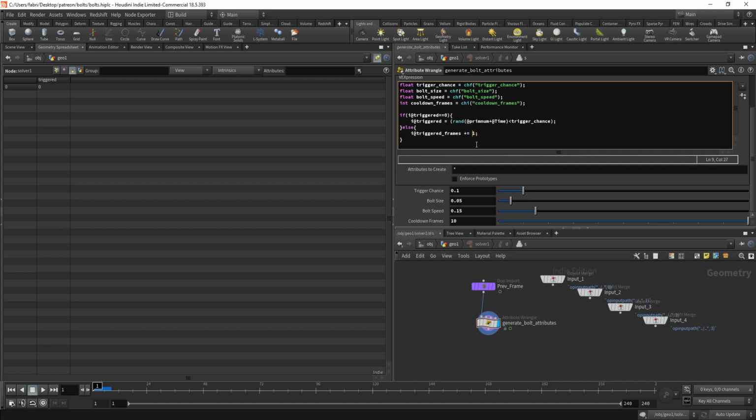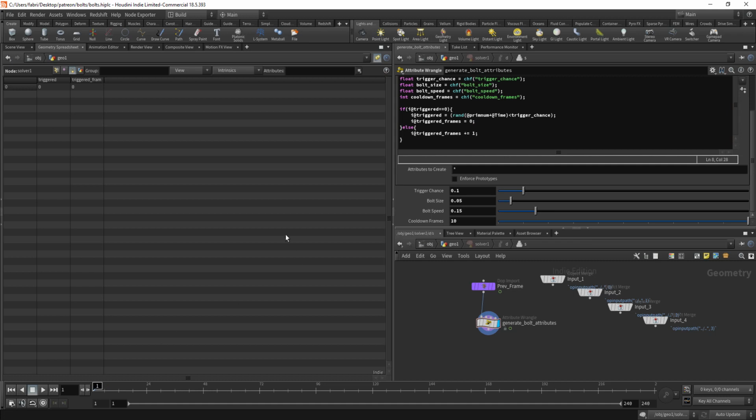Okay, and anytime it goes on this clause, it adds 1, but if that is the first time, let's say here we zero out that value. Okay, and there you go. Let's try that again. So at frame 1 it doesn't trigger anything. 2, 3, 4, 5, 6. On the 7th frame it triggered 1, like it's in the trigger state. And now watch this, this is going to start a counter. So frame 8 is 1, 2, 3, 4, 5. Now we are counting how many frames we are in the trigger state. Okay, so those are the two attributes.